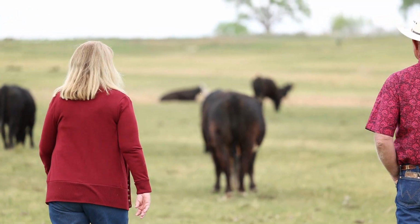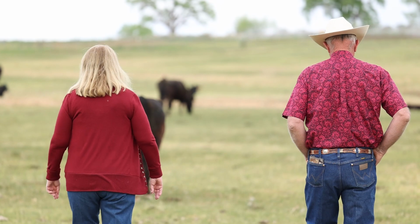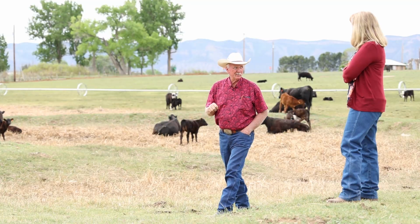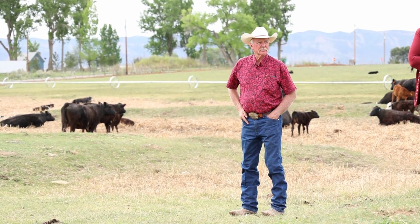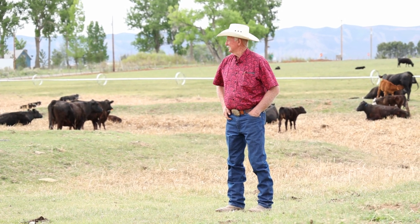We basically live in a high desert, and feed is a premium. And so if we can keep that cow size down, and if we can get that 625-pound weaning weight on a cow that eats less feed, that's something that we're very interested in. I was telling Bunny the other day, I don't believe that there are any bad breeds of cattle. There's some that work better for other people, and so we've kind of settled on the Angus and the Gelbvieh and the balancer for our operation.